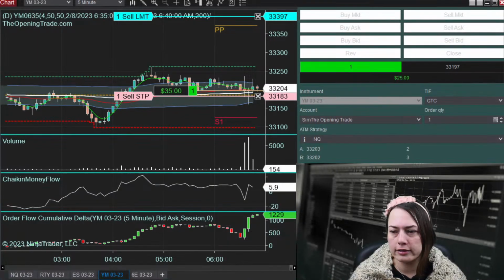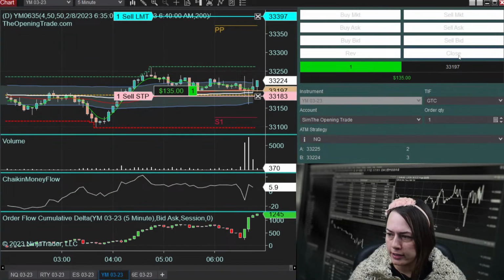Oh no, we need it to go green, go green. I'm wondering if I didn't leave it enough wiggle room to breathe. I may be crowding the wick, but that was my own choice, and I'm okay with it. At this time, if I hit this button here that says close, it would close my trade.